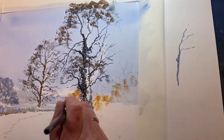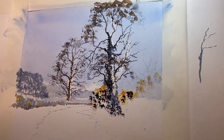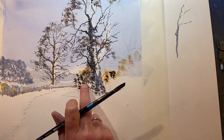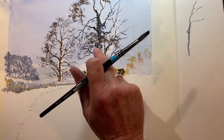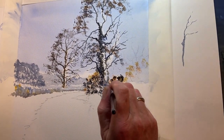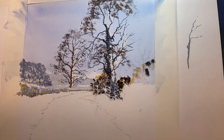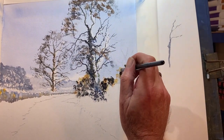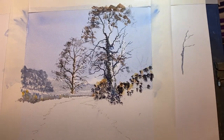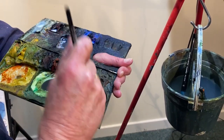Number 8 round brush. Bit of digital art now. I might need to darken that a little bit more, don't I? Up to the tree trunk there. And again, just stippling. Now, a little bit of raw umber. And again, splitting the brush.